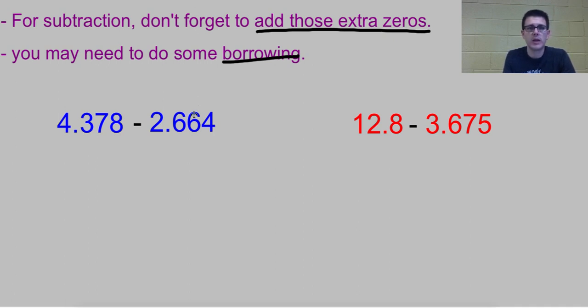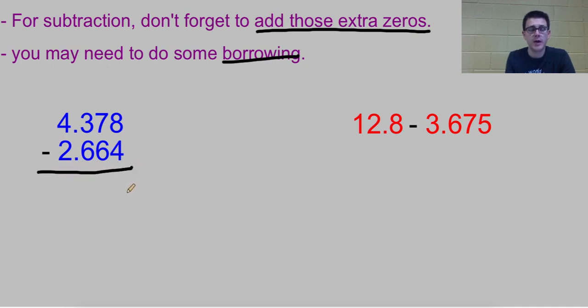We want to make sure that we line up those decimal points in our two numbers to make sure all of our place value lines up. That decimal point is all about making sure the place value lines up. Okay? So my ones are going to be together, my tenths, my hundredths, my thousandths. I'm combining together, or in this case subtracting pieces that are all the same size.